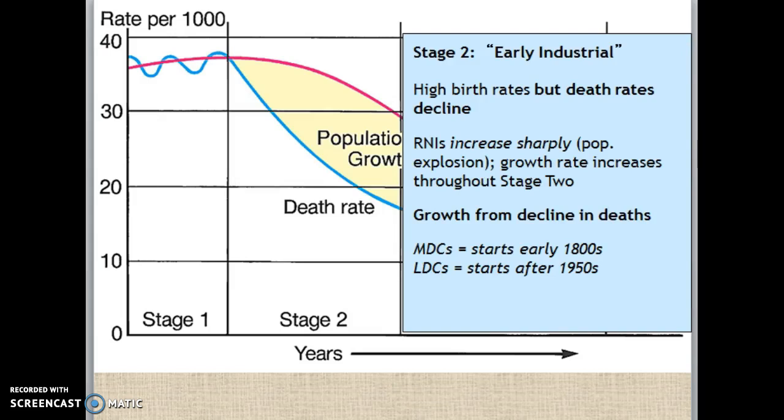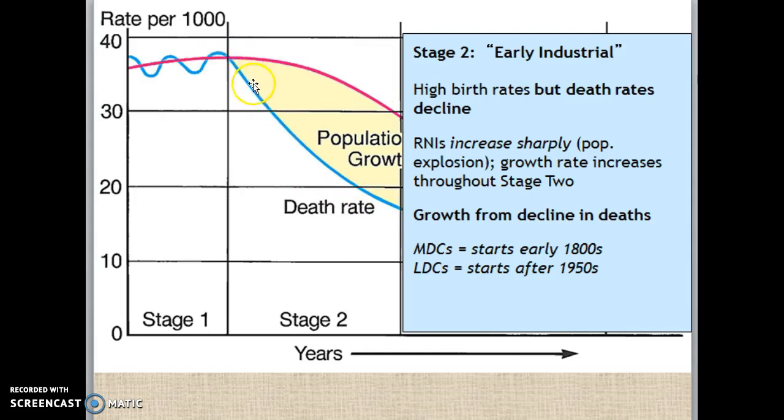Alright, let's go ahead and move on to stage 2 of the DTM, which is sometimes labeled early industrial or also agricultural societies. In stage 2, we definitely see on the screen right here an increase, or a high growth rate, of population. You can see right here that the pink line indicates the CBR versus the blue line, which is going to be the CDR, which is the death rate.